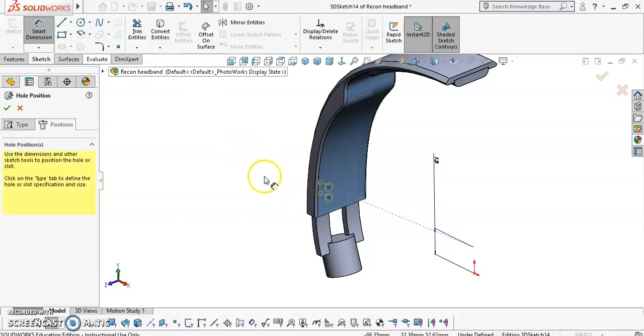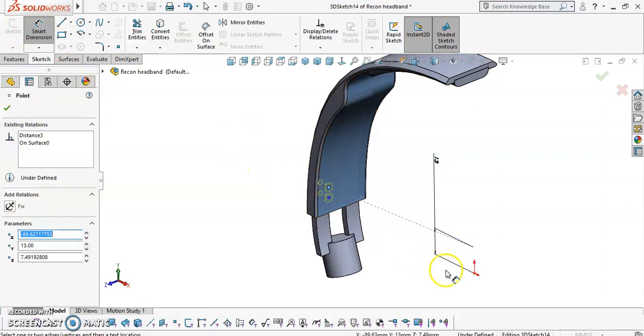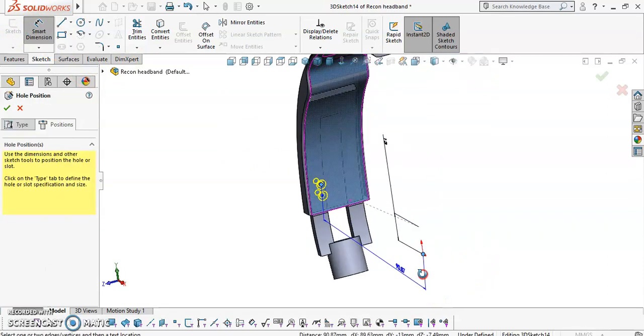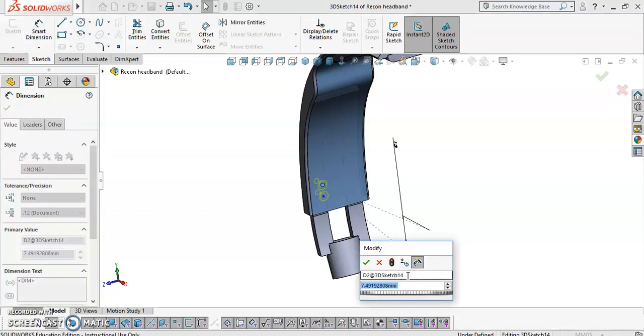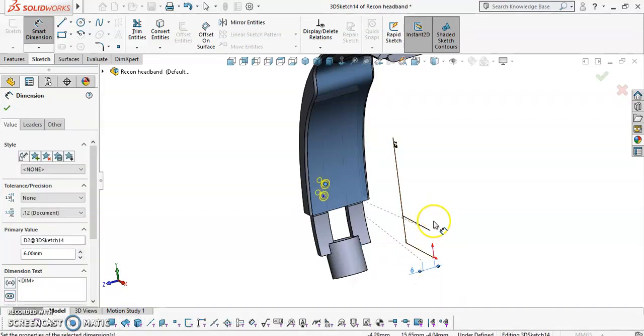to dimension there. So Smart Dimension again. I'm going to dimension again from the hole to the origin, and this time I want to get the Z direction. If we look over here at the directions, I've already dimensioned in the Y direction. I need to now dimension in the Z direction. So if I go through the tab key again, I go to the X direction, Y direction, and now I'm in the Z direction. This is the horizontal distance over to the left from the origin. So I'm going to drop that there, and this time I'm going to select 6 millimeters.